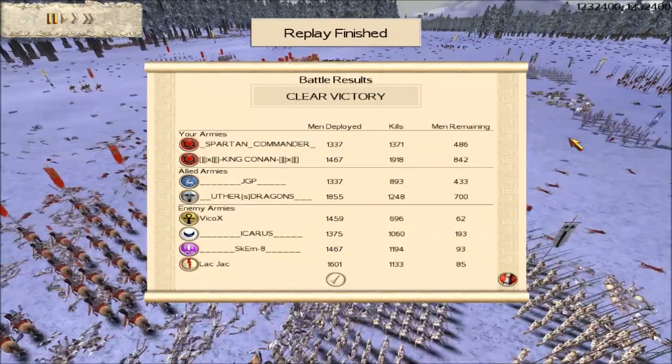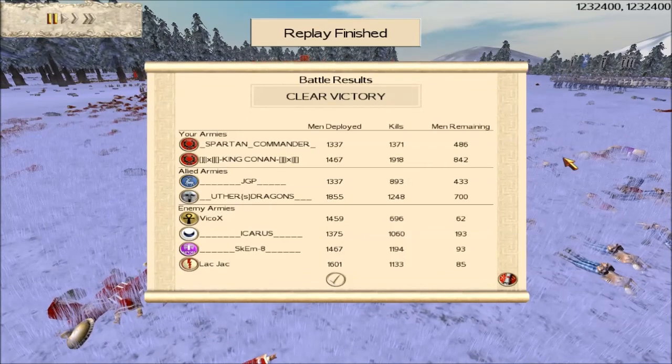Okay, first thing I'd like to say is really well played to everybody in the game. I didn't expect it to be a clear victory. I thought it might have been a bit closer than that. But just to say well done to everybody in the game. Nice kills for Conan there. Can you see he's got 1,918 kills, not far off the old 2,000 mark. So really well done to Conan with the kills that he's got.